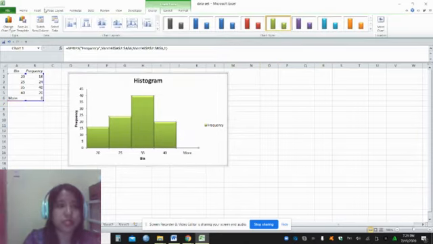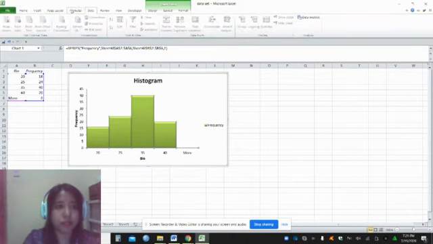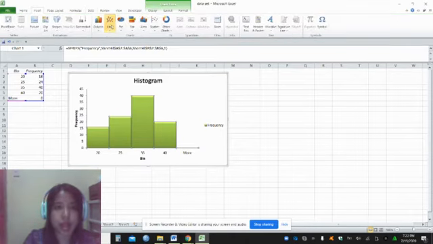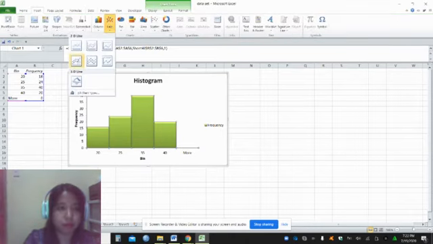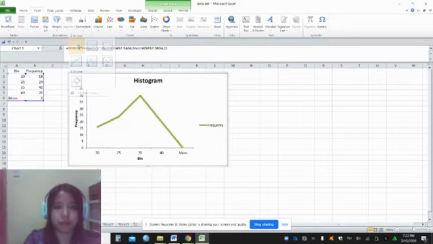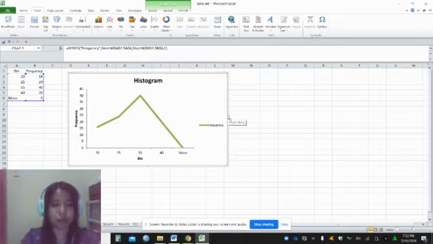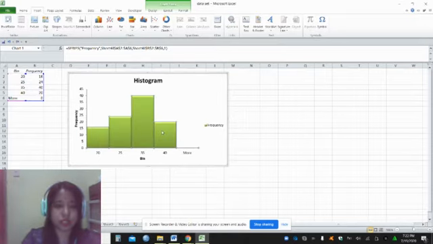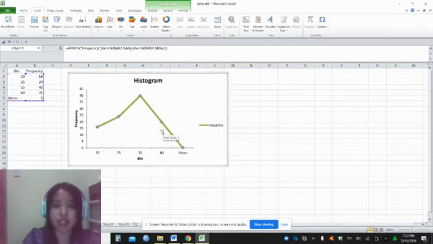And you can also construct a line chart. So this is the line chart. This is the histogram, and this is the frequency polygon.